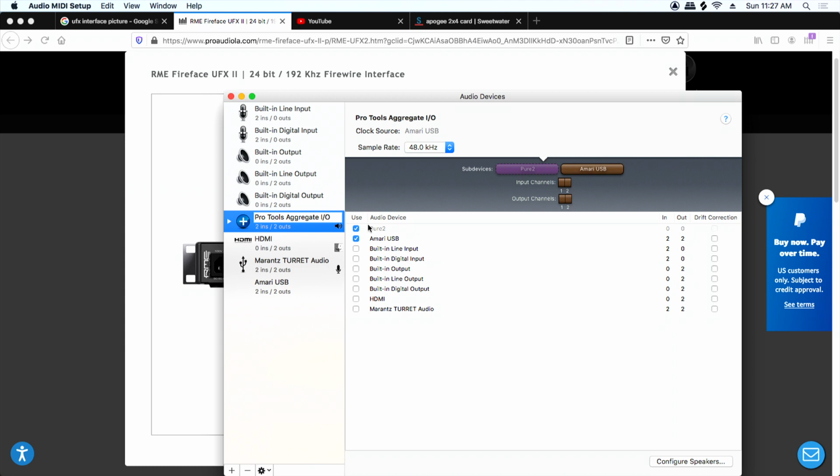But let me explain this too. I also have it hooked up where I have spdif in and out, because spdif carries 2 channels of audio. So these are 2-channel converters for the mastering room, so it's like spdif out to the spdif in of the Amari, spdif out of the Amari back to the spdif in of the Pure 2. So now you have like a loop, so I can still have that option.